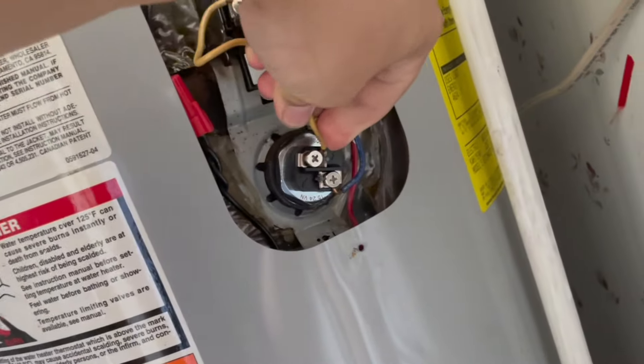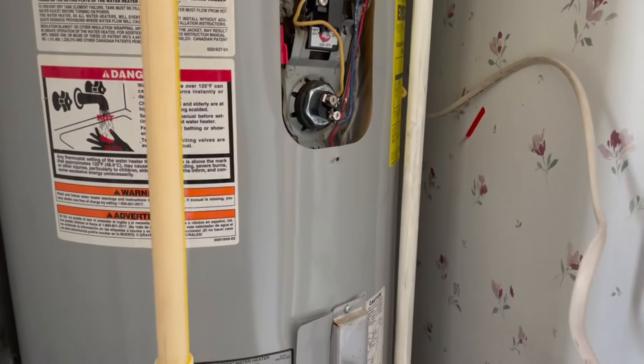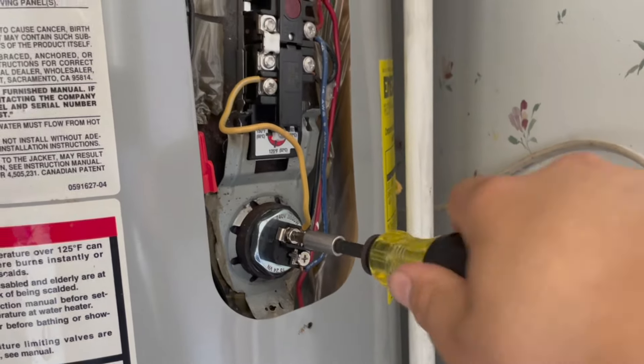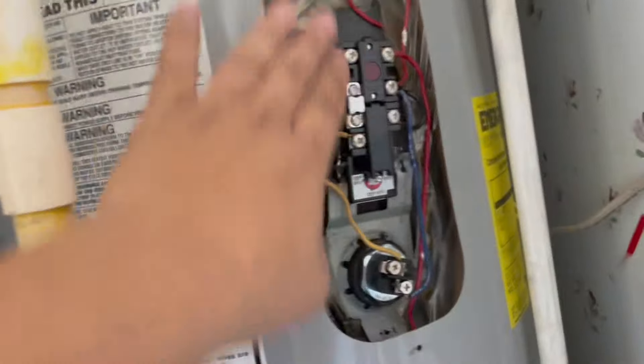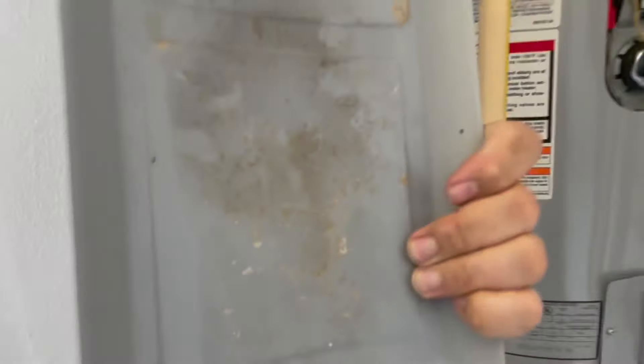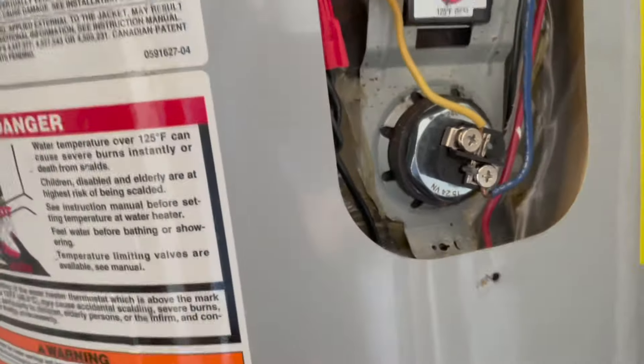Right now I'm kind of packing stuff up. I've been trying to call her for about 30 minutes - she finally sent a message saying she's on a call and will call back. Hopefully she calls soon, otherwise I'm gonna have to charge her more labor for having me sit here. It's also weird - on this older unit there's no insulation and no protective cover over the element area, which is crazy. There might be supposed to be a small square plastic cover for the element and one of the normal covers you get when you buy the thermostats, but nothing was there when I arrived.